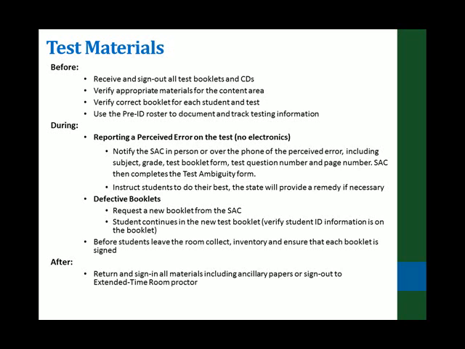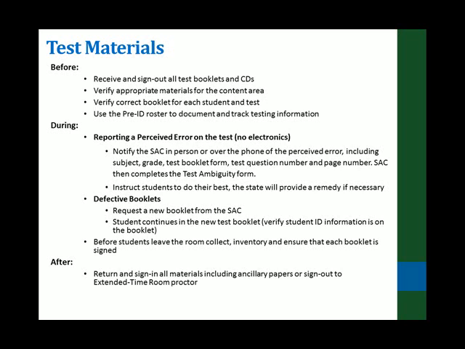During testing, report any irregularities, errors, or defective booklets immediately. In order to report a perceived error on the test, remember that you notify the school assessment coordinator in person or over the phone of the perceived error, including the subject, grade, test booklet form, test question number, and page number. Instruct students to do their best, and the state will provide a remedy if necessary.